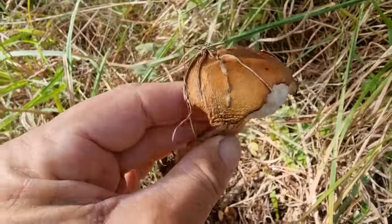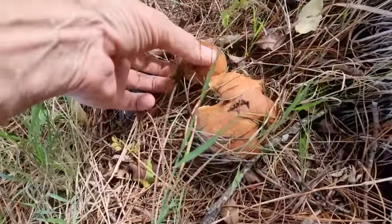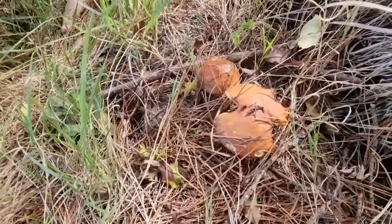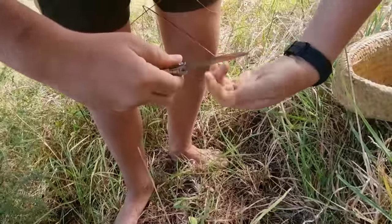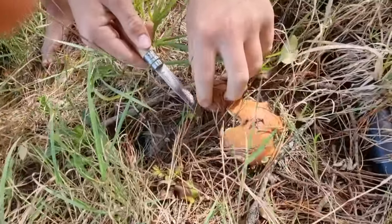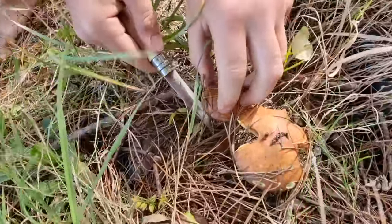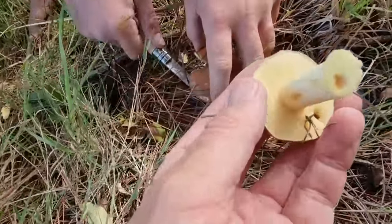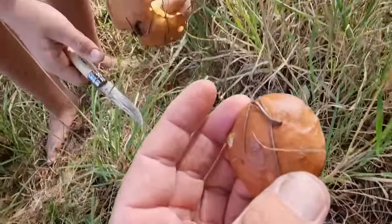Yeah. But that's a slippery jack. Spencer found these ones. I think that one there you could take, mate. The old slugs have had a bit of a feed on this too. They love them, eh? Grab your knife, bud, and we'll take those two. He's got his opinel. Close to the ground, cut it off. Move your knife back and forward as a cutting motion. Not just a push, but cut it. That's it, keep going. Yeah, that's in good nick actually, it's not bad. We can eat that. So that's your slippery jack.